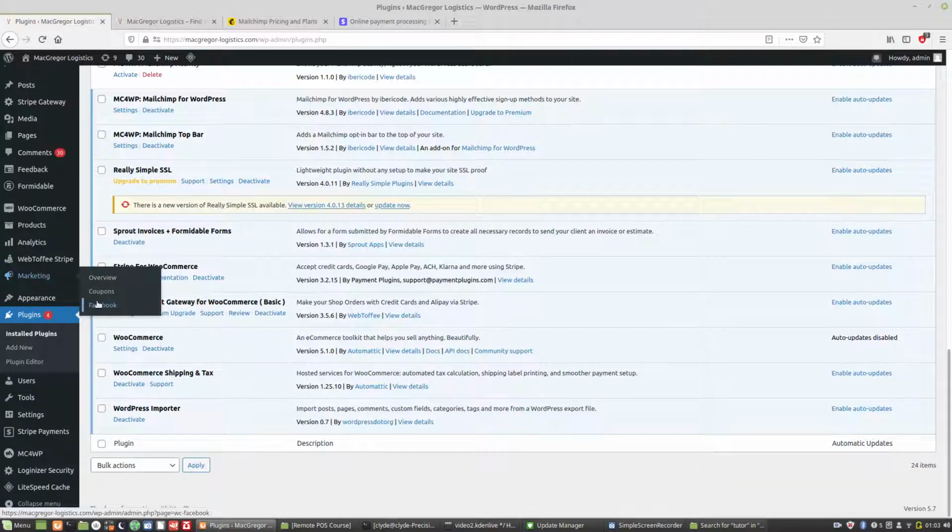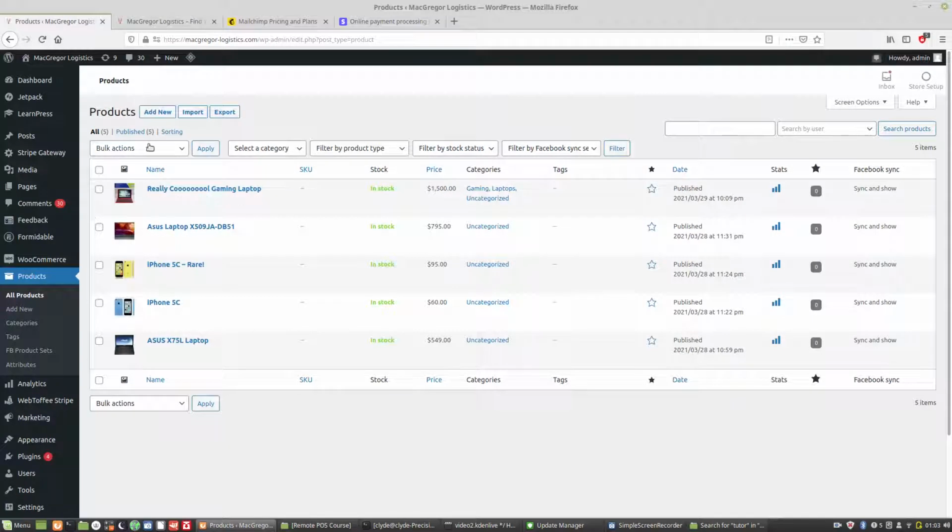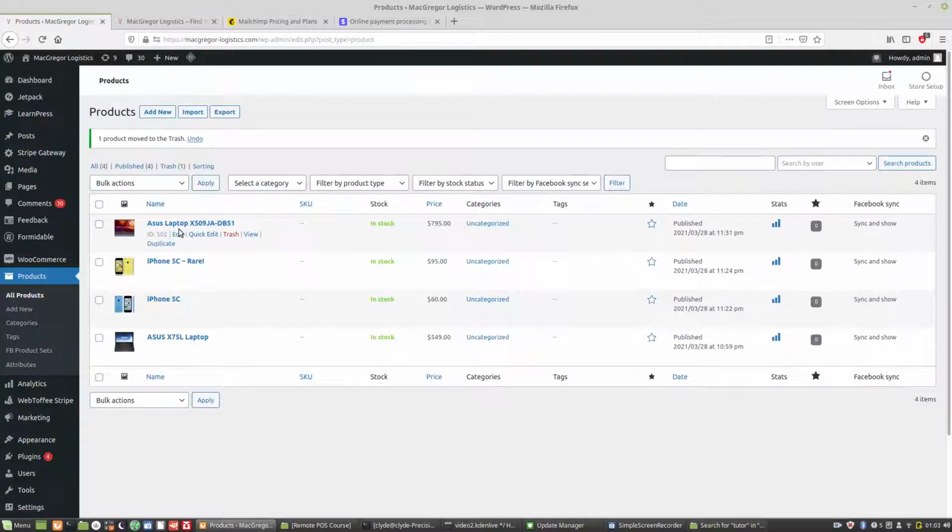What I do is I deal in a lot of used things and refurbished things, so I do not leave my product listings after they've sold. Currently, I'm offering 4 things. As you see, you set your categories and what you want to tinker with. Your plugin WooCommerce, your products, and then on the right side of the WordPress software, you see cool stuff that you can look at. Now I have entered each one of these individually as an item, like a post you'd make in Facebook, and it sits there.